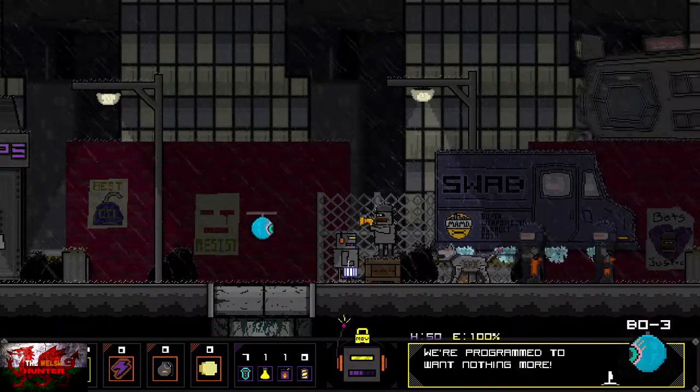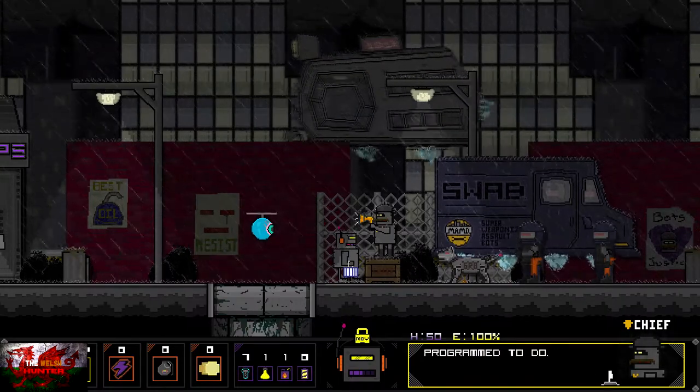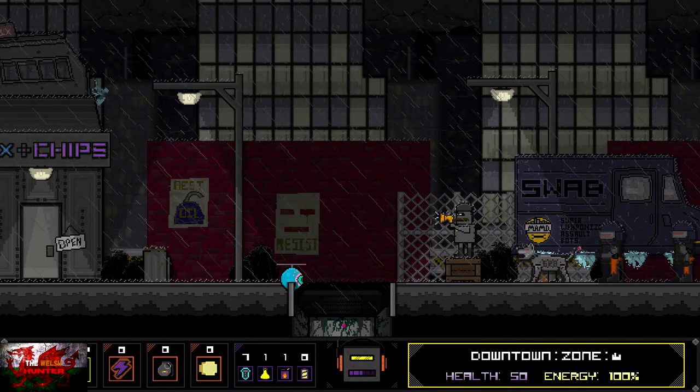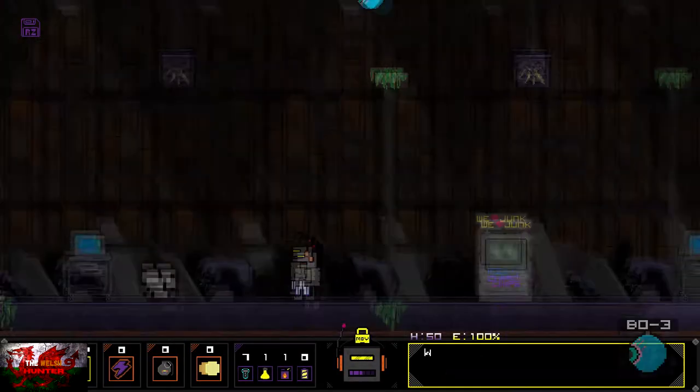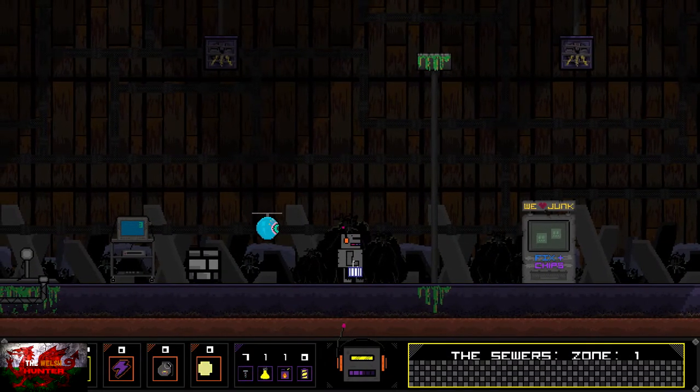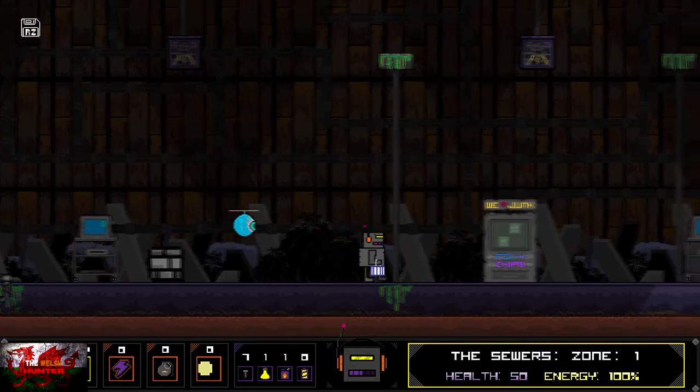So speak to the chief right here. That'll open up the sewers, and this is where the game can properly begin then. And then drop down. So this is where we finally begin then.